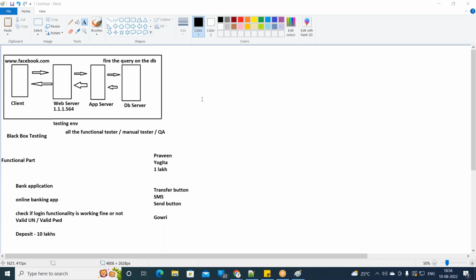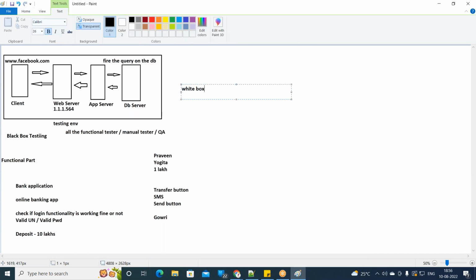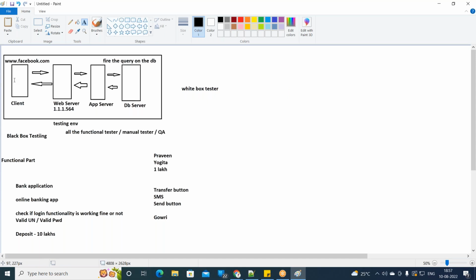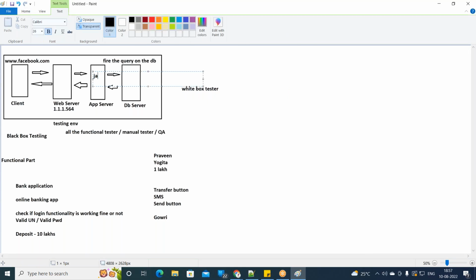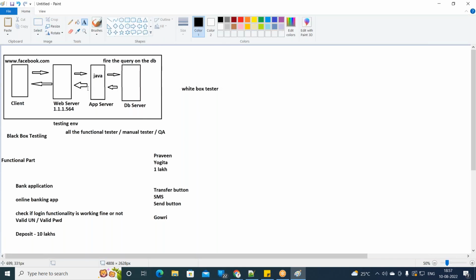Wonderful, wonderful. So, Kumar sir, black box testers, this whole thing is black. White box testers means they need to have the knowledge of all this. White box testers means what? They not only test the front end, but they also test the code. Let's say this code is done in Java, then the white box testers will open the Java code, will execute the Java code, will check each and every piece of Java code, and they see if the code is running fine or not. That is what white box testers do. Are you understanding, guys?